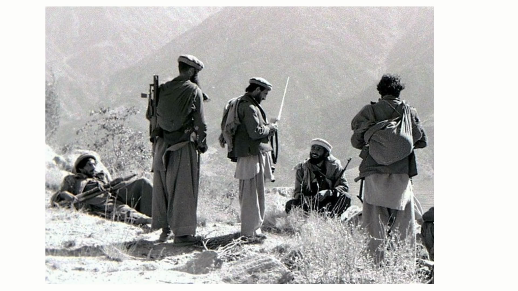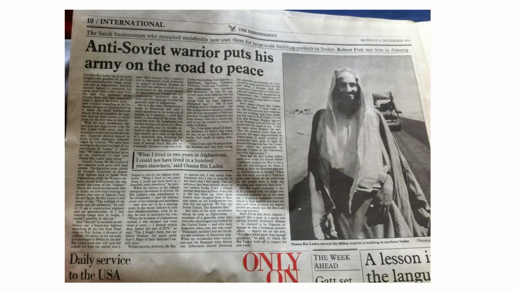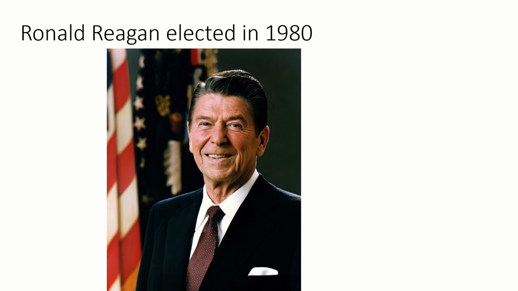And one of the big leaders of this is going to be a familiar name, Osama bin Laden. And so Osama bin Laden is one of the early leaders of the Mujahideen, is funded and trained by the CIA. And at the end of the Afghan war, a lot of people were hopeful that essentially that peace could come into the Middle East. But as we know, that would not be the case.